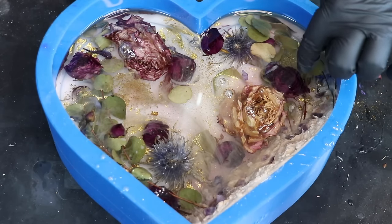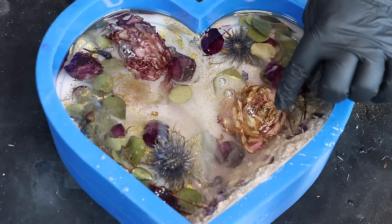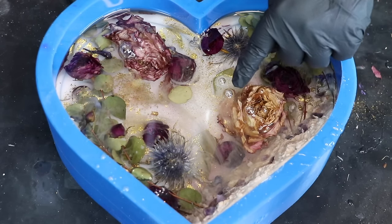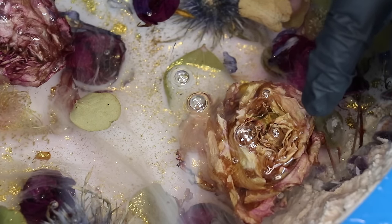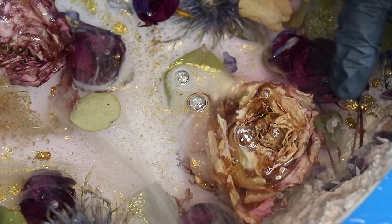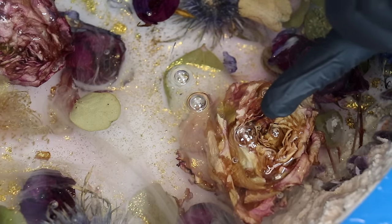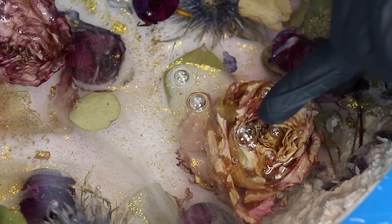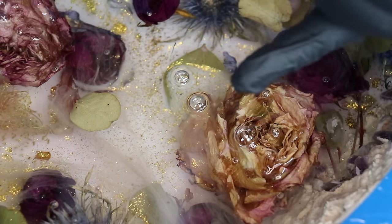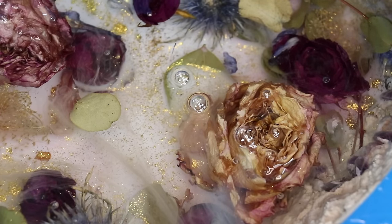The last layer we did cover these bigger roses, and I had a feeling that we were going to get some big bubbles. These huge bubbles formed because of the air pockets that are in these bigger roses. So I usually pop them and just fill them. It's not that big of a deal. I'll just take my X-Acto knife or something sharp and pierce them and get rid of that whole top layer of the bubble. And then it's just an indent where you can fill it with resin and it's totally fine.